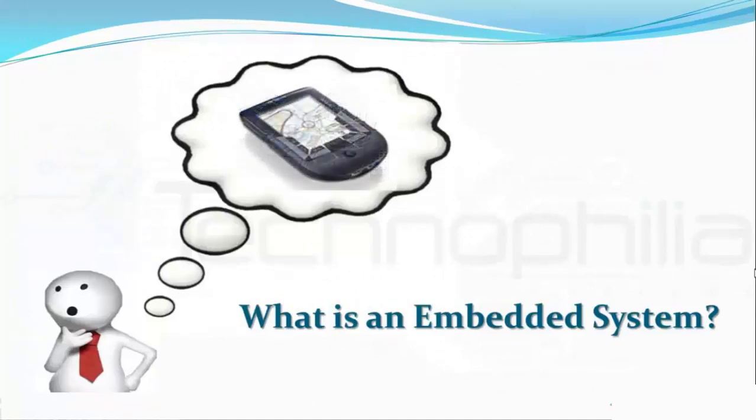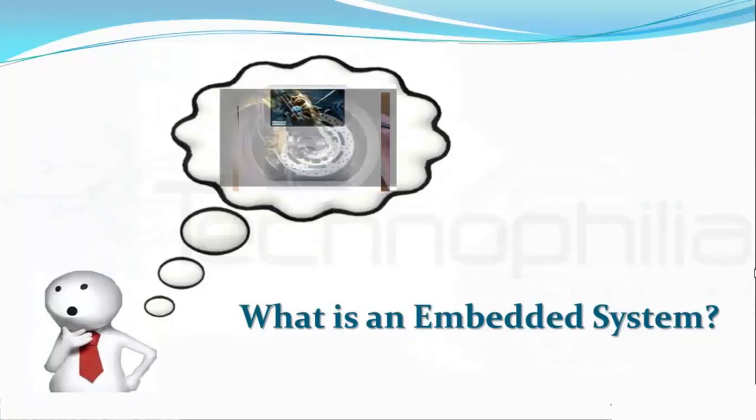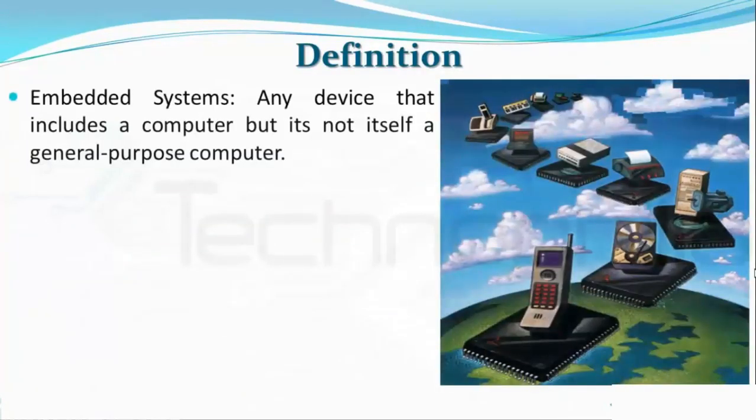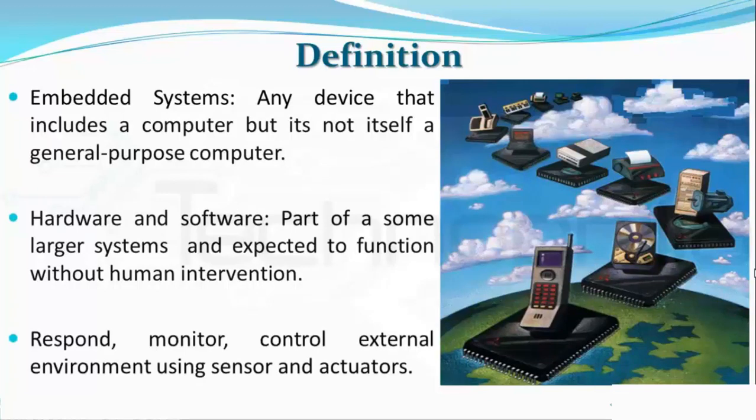Now the questions are, what is an embedded system? What are its characteristics? To answer these questions, let's start with the standard definitions of it. From the first point, it is very clear that computer systems are general purpose and embedded systems are task-specific devices. In embedded systems, software is commonly known as firmware, which is hidden inside the same hardware rather than in some other hardware. One of its most important characteristics is that it gives output within the time constraints, or you can say they are time-bound systems.